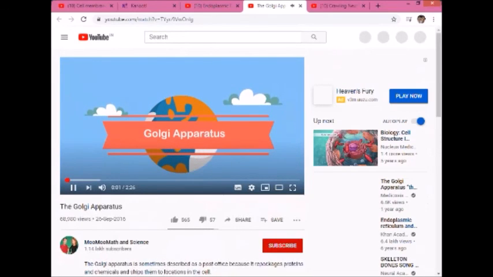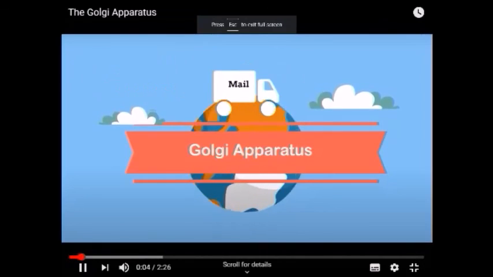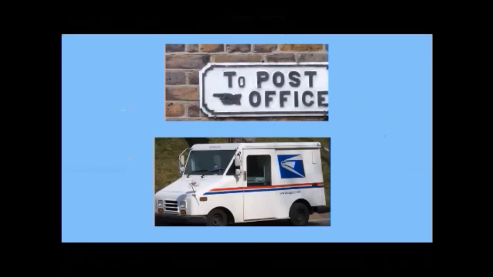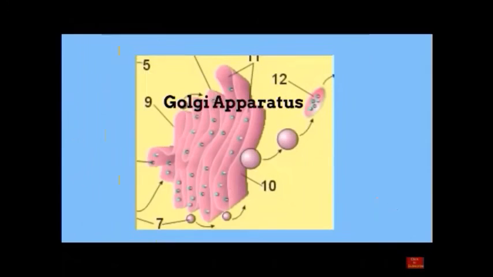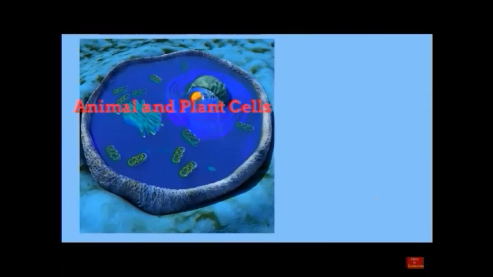Welcome to Moo Math and Science. In this video, I'd like to talk about the Golgi Apparatus. You may have heard the Golgi Apparatus is a bit like a post office. It receives proteins, repackages them, then sends them out into the cell, like a post office does. In fact, that's a little bit what the Golgi Apparatus does. But first, where is the Golgi Apparatus located? It is located by the ER. The side closest to the ER is called the cis Golgi, and the outside is called the trans Golgi. It is found in all eukaryotic cells, so it's found in plant and animal cells.